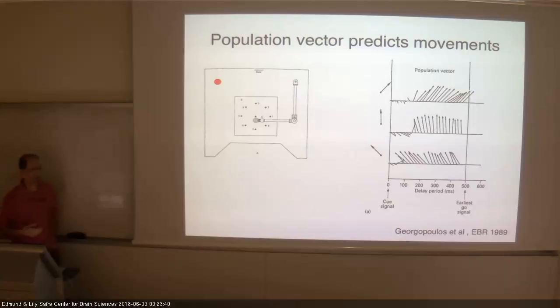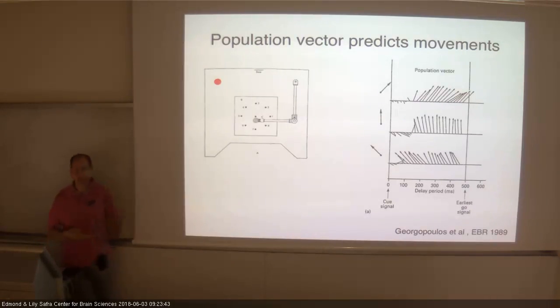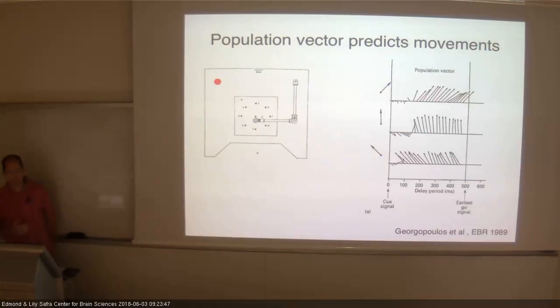The cells in the motor cortex also prepare for movement. They also encode, for example, a selection between different targets. They're coding also a lot of higher order properties beyond just the direction of the movement and the actual command for moving. So this is from the work of Georgopoulos, the same one with the population vector. And what he did here is a very simple experiment. The monkey is holding this arm, and then he has a cue, so he marked here with a red dot that tells him which direction he needs to go.